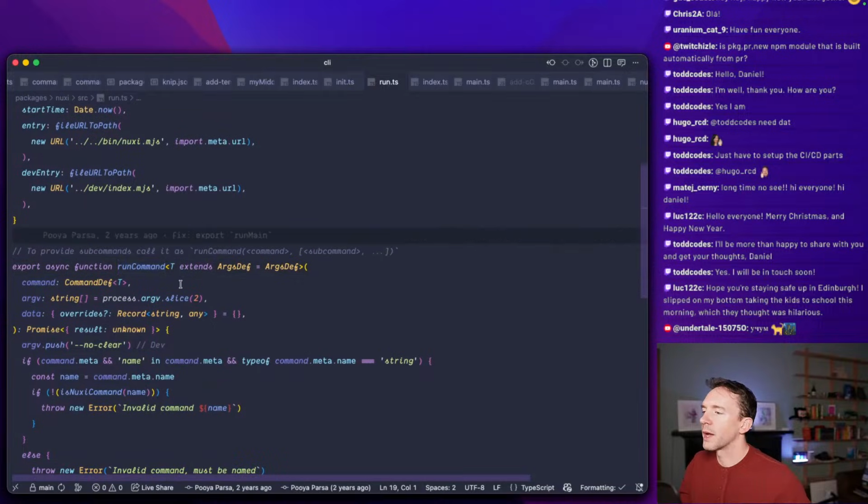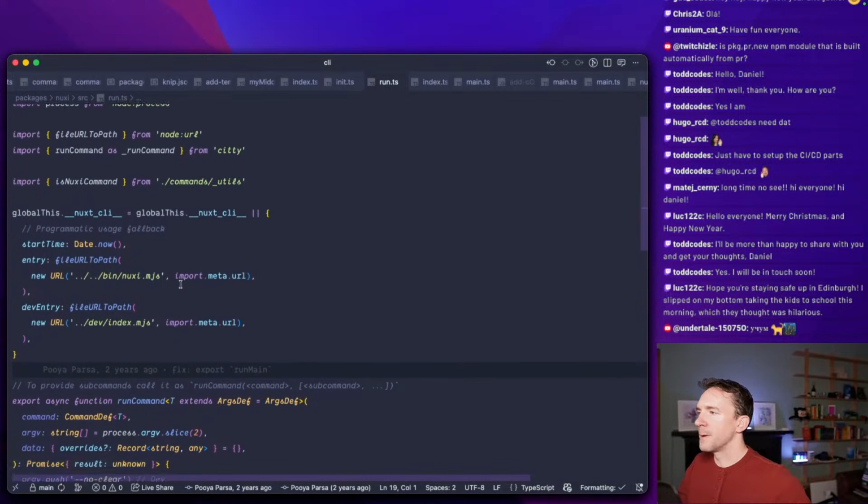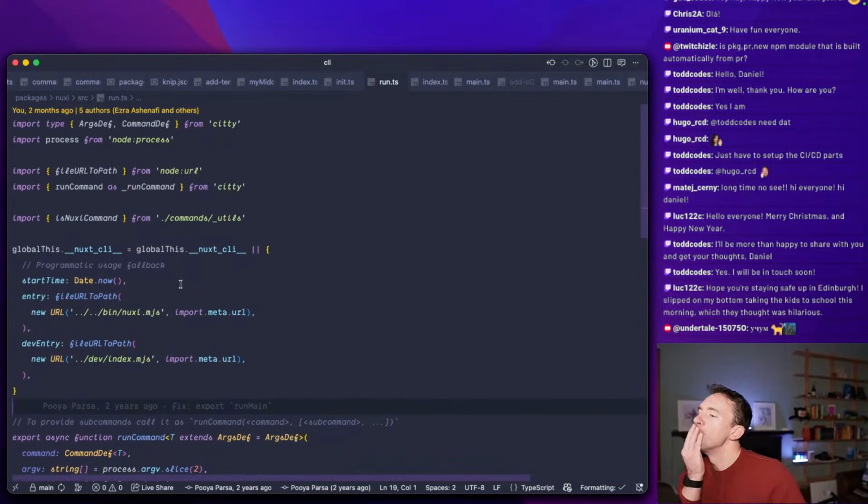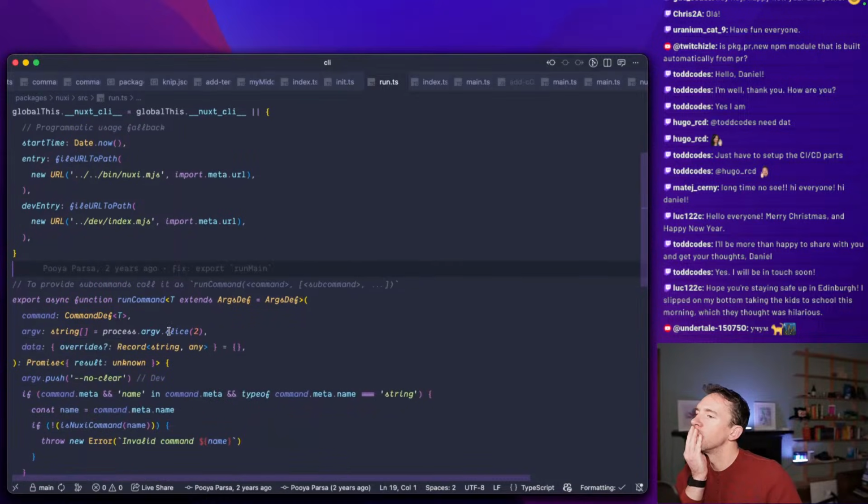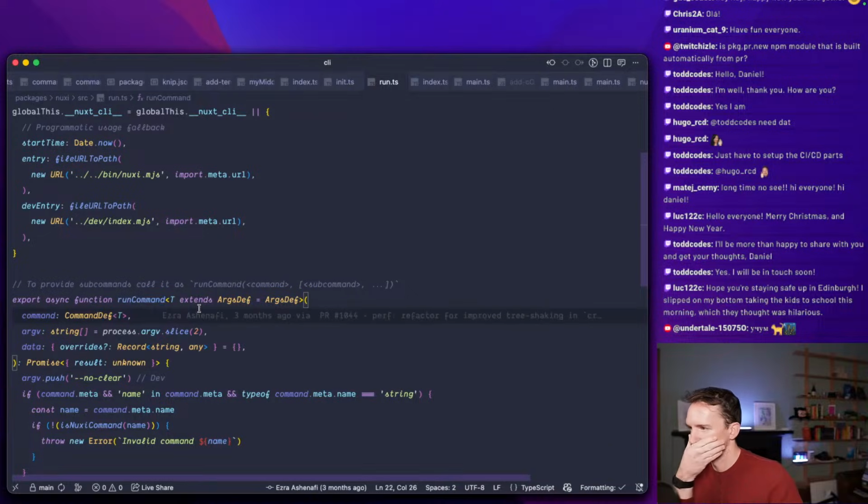We want to export a slightly different command for the end user. Basically, we want two.